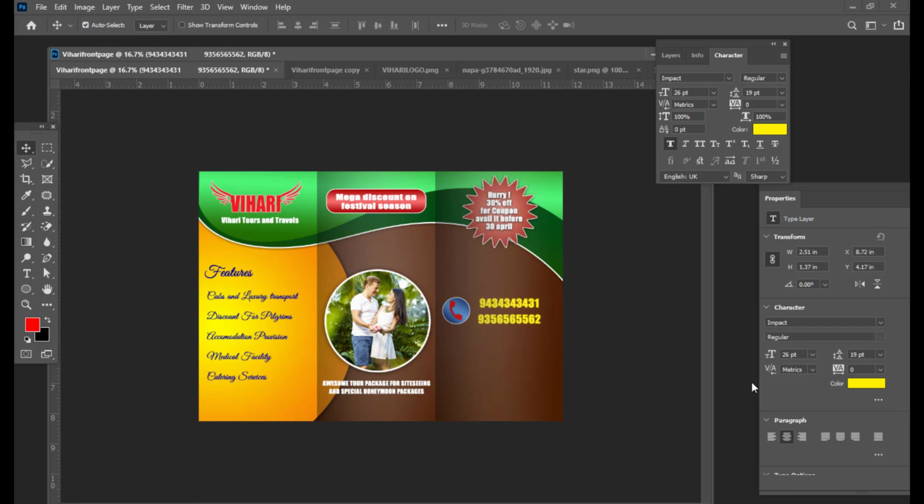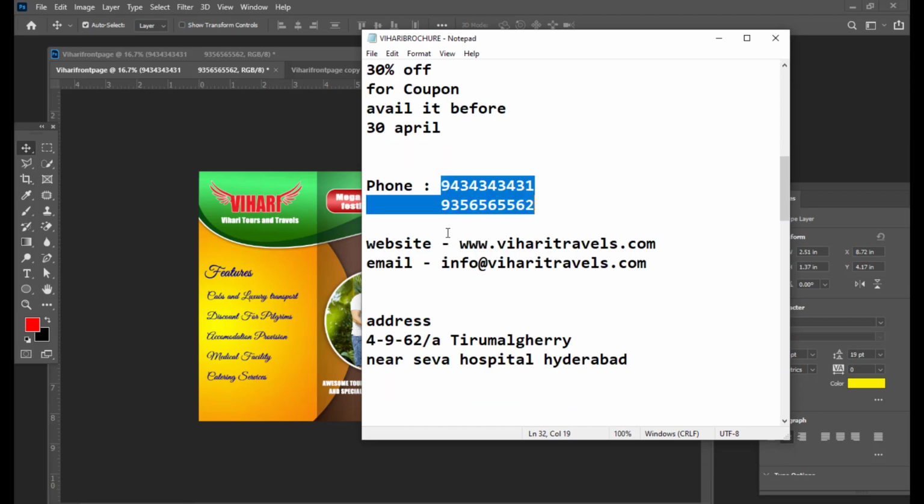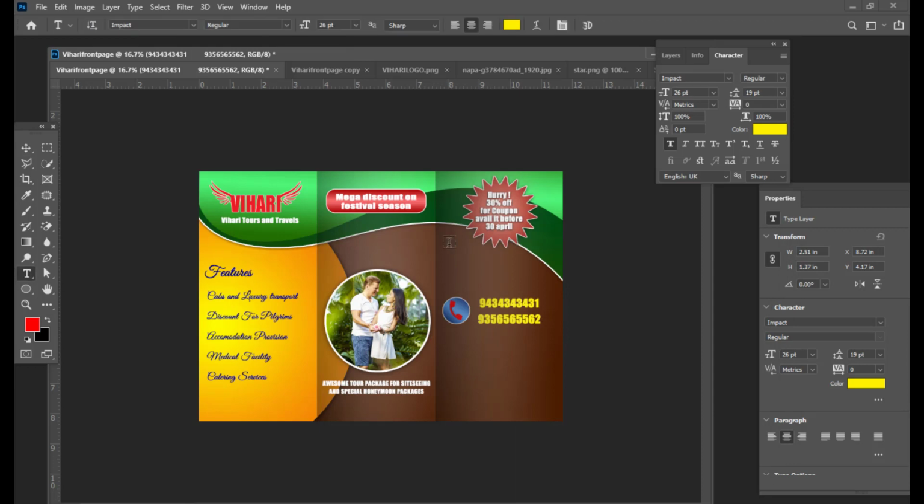right. So we need one last thing for this column, that is, okay, we have a website, email, and also address. So we'll just copy the website address as well as the email address, email contact. So we'll just create a text block here, and we'll paste it.